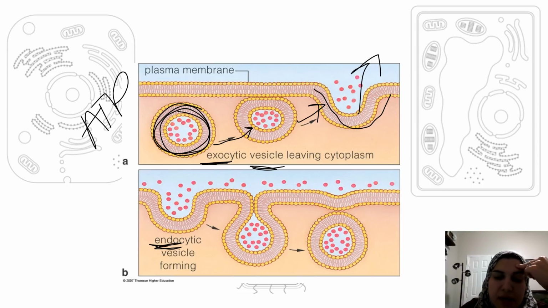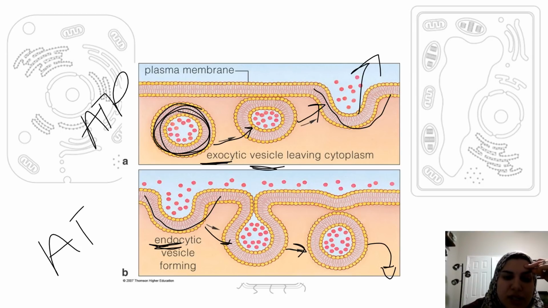Endocytosis, on the other hand, means I want to bring a lot of stuff in. So my plasma membrane begins to form a little bubble around everything I want to bring in. Eventually it pinches off and it forms a vesicle that will float and go inside of my cell with all of the stuff I want to carry. This, again, bringing a lot of stuff in all at once, requires ATP.